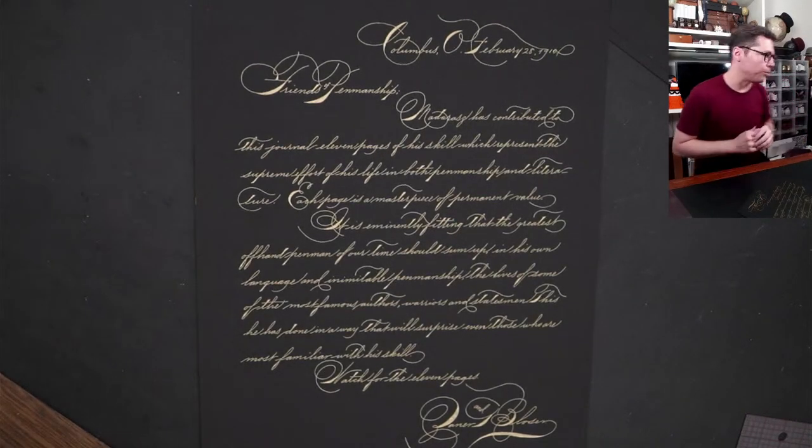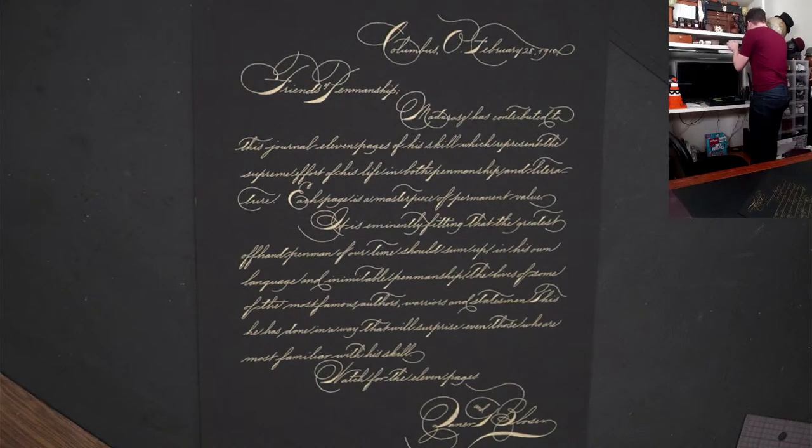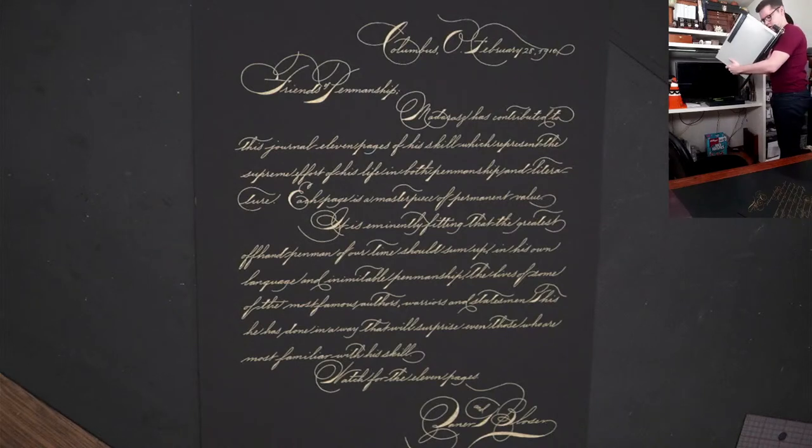What brand is the paper cutting board? That's a good question. It is model 15E. It doesn't have a brand though, but it is model 15E. Wow, really doesn't have a brand on it? Awesome. I love when things are unbranded.